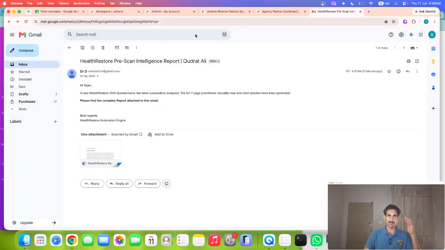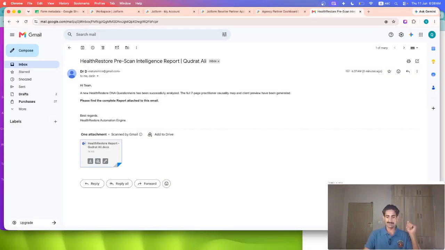This was the whole workflow all done by Make.com. And the thing is, right now, with Make and OpenAI, there is no manual work. The Jotform was triggered automatically.